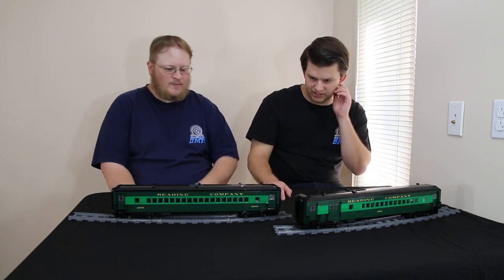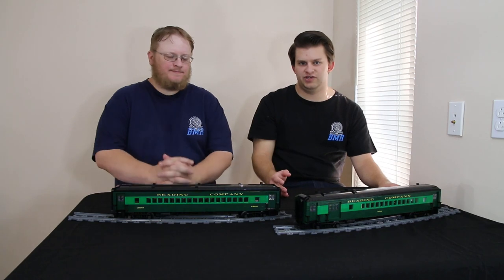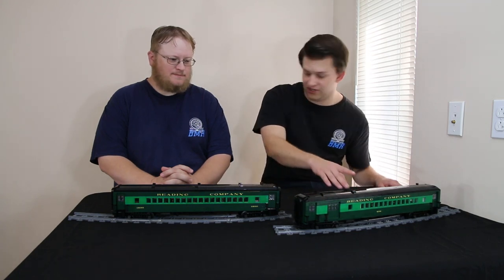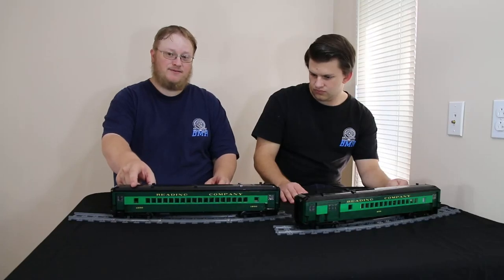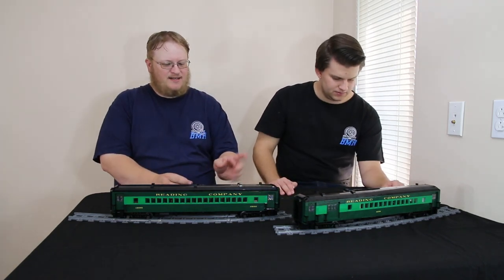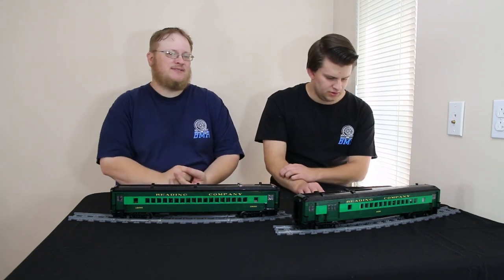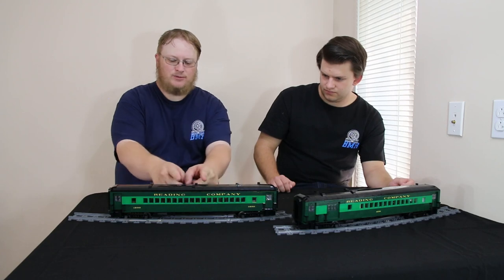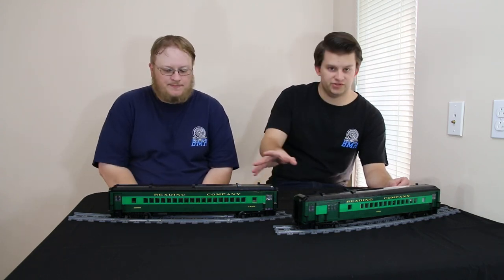We should also mention we're including instructions for more than just these two cars. These cars were based on one standard design and upgraded and modified into different subclasses. We'll be including instructions to model a CVK combine, which was the air-conditioned version, and then a PBM coach, which they modified to include a second bathroom at the other end. There are a couple of minor interior differences, and then the underside equipment as well with the air-conditioning. The underside details between the two coaches are identical except when you add the air-conditioning, where you'll add a couple more components. We'll also have instructions for the as-built roof configuration, which included more vents — this model is the later modified version. As time went on, they reduced the number of vents in the cars.